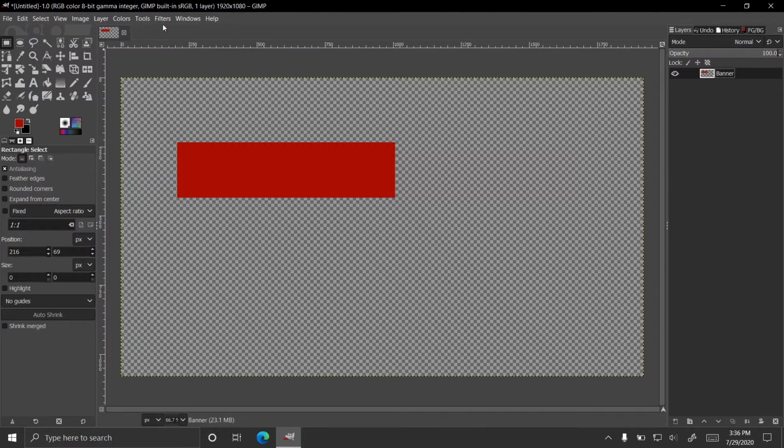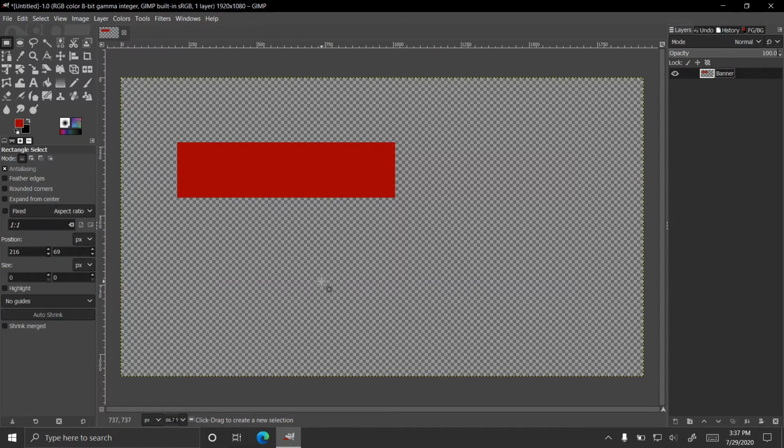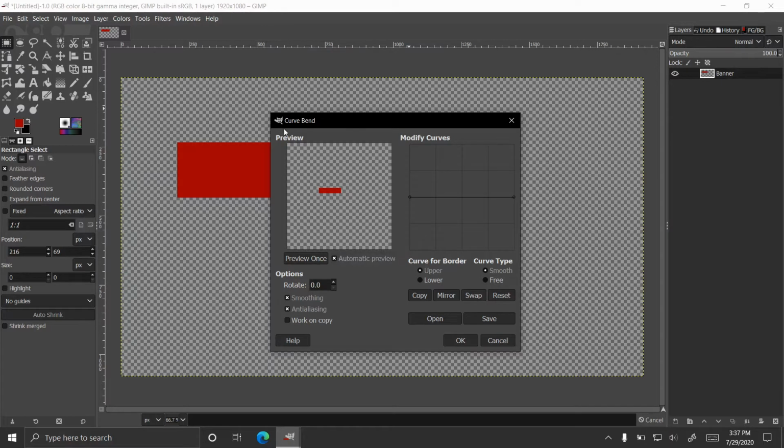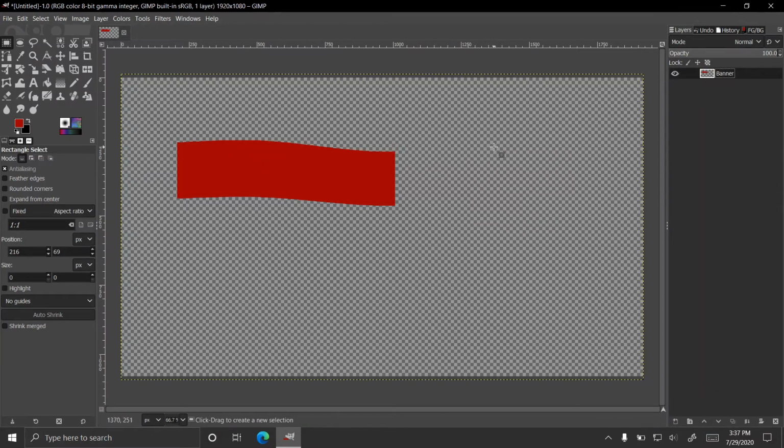And so, let's go to filters, then distorts, and then curve bend. Because this is an older filter, it won't actually preview on the layer itself, but you can see that there is a smaller preview here. So what I'm going to do is just drag this line up ever so slightly, and then in this middle section bring it down ever so slightly, and then bring this section back up ever so slightly. As you can see, it rippled that banner, and you can actually drag this however you want and twist and distort it to whatever shape you want. I'm just doing this simple design, and it looks like cloth waving in the wind. The same also applies if you have a banner going straight up and down instead.